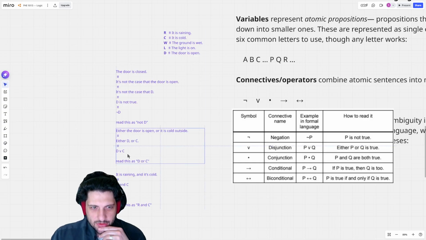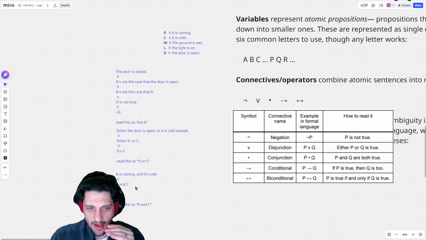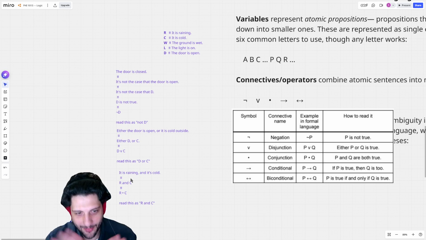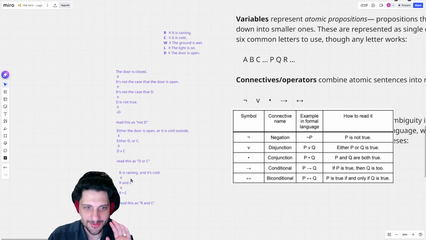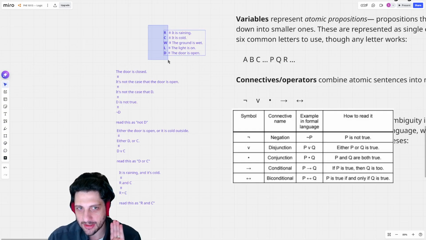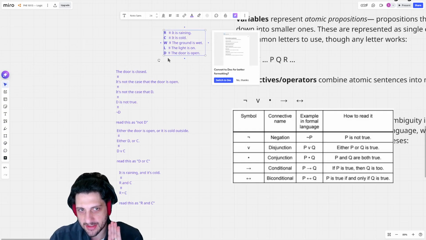Okay, this might seem obvious at this point, or it might seem really confusing. People vary a lot at this point in the class. But the idea here is to start getting used to the fact that we have these atomic pieces.